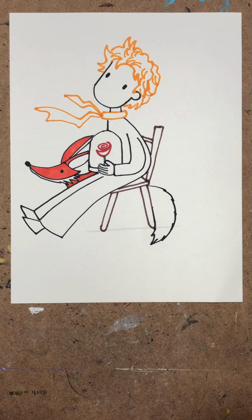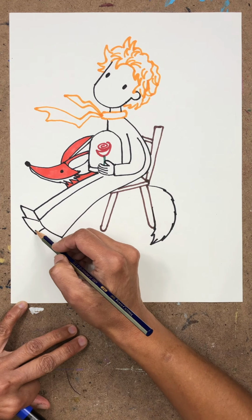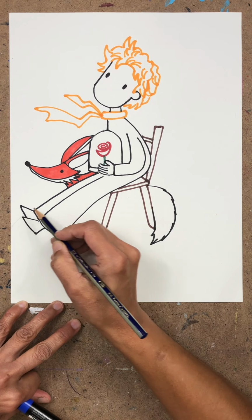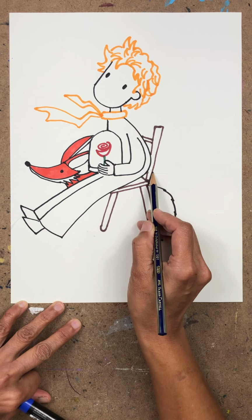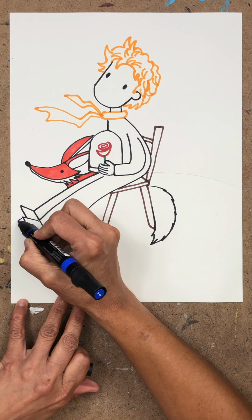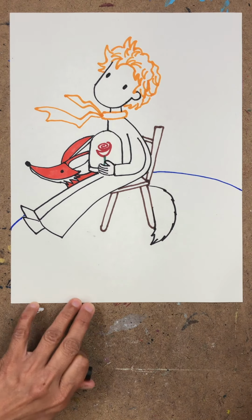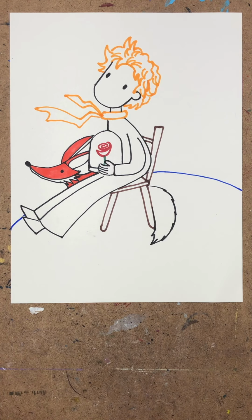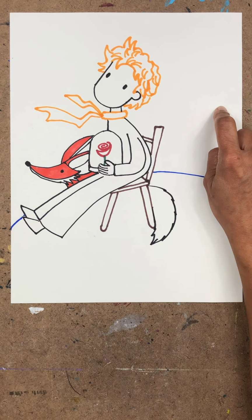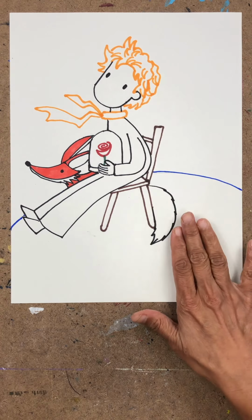They always show the little prince sitting and looking at the galaxy, the stars. So at the bottom of his feet, from the second foot, not the first, this is where I see my planet. He's always sitting on a planet somewhere. I just don't understand how he can always be seeing all the stars in the world so easily. I don't get to see so many stars ever. It's generally just a dark sky. I put a blue line because after this, if I wanted to do my galaxy, that would be in blue. And so I can use the color for the galaxy and it won't affect the planet.